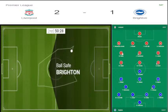There wasn't daylight. I'm not saying that the decision was wrong, but if those rules ever do come in the Premier League, that's the kind of goal that would stand, isn't it? Yeah, it is, because his whole body wasn't clear of the other player, was it? About only a quarter, half of it. Yeah. And that's the sort of thing you'd like to see in favour of the forwards. I know it would drive opposition managers mad, wouldn't it? But if that's the rule they want to bring in, then you've got to live with it.